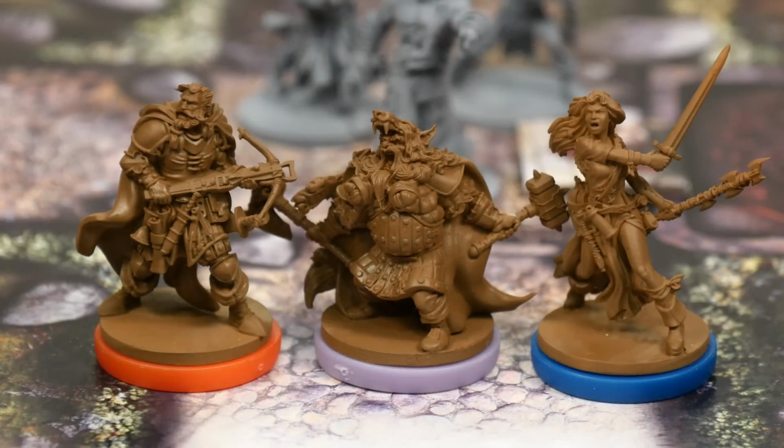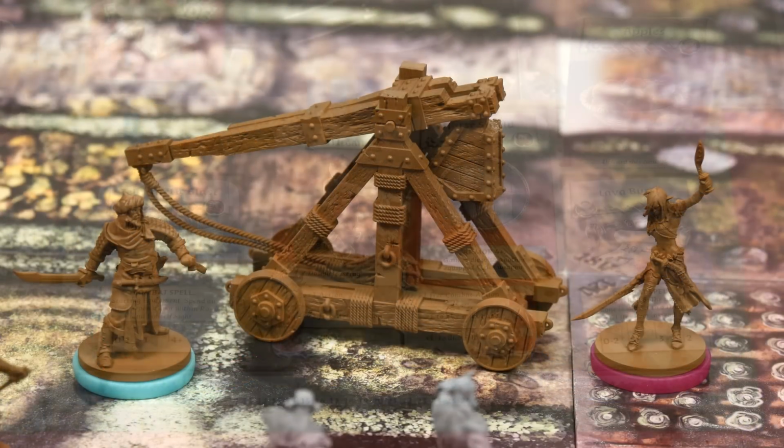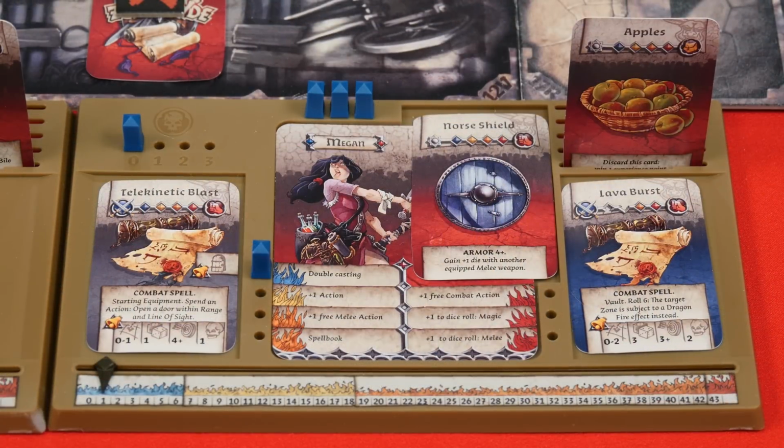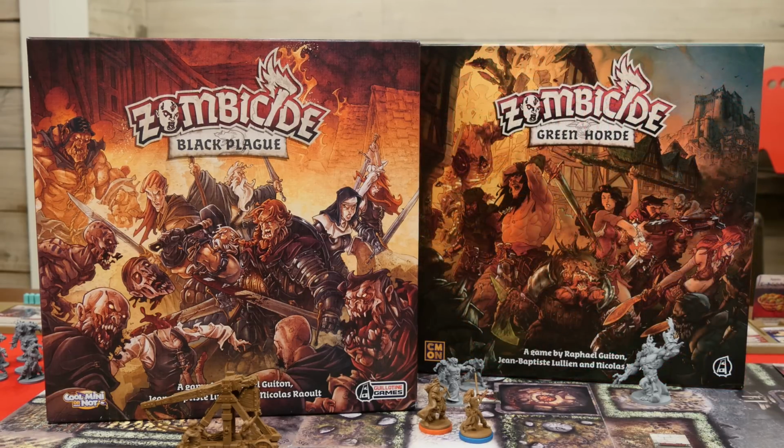Zombicide Green Horde is a cooperative game where 1 to 6 players work together to complete the quest objectives of the scenario they are playing, survive, and kill as many zombies as possible. Zombicide Black Plague was previously released, which brought their core Zombicide experience to a fantasy era. We have videos for both of these games, which you can find in the description of this video if you're interested. Black Plague and Green Horde are set in the same universe and timeline, and are fully compatible, as well as being entirely standalone. So you could buy Green Horde and have a full experience without needing Black Plague.